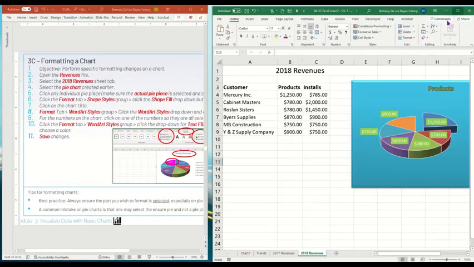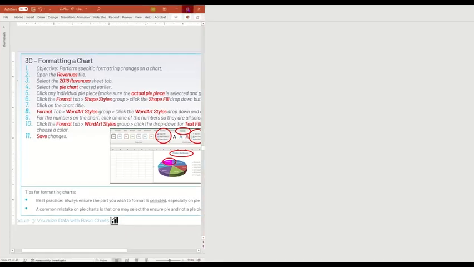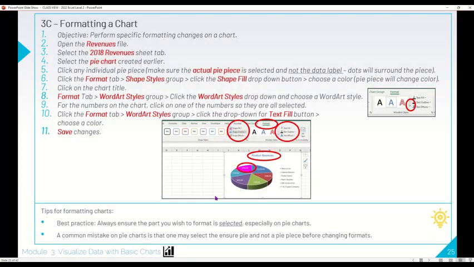And just to recap where we've been going with that: we created very specific types of charts and learned to not only play with the layouts, but more importantly, the formatting to visually make them a little bit more appealing. Just some other best practices that I could share with you. When you're working with charts, specifically pie charts, just remember if you want to call out a very specific piece, you want to click the piece itself instead of the entire pie. So just something to think about.